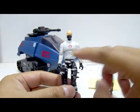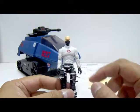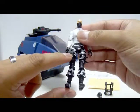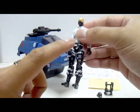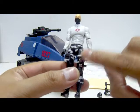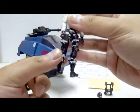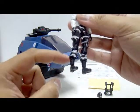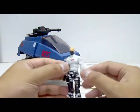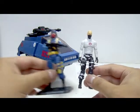However, half of the body is not painted at all, it's just pure plastic material, except for the crotch area there. Now the crotch area is painted in a black camo. The thigh section is actually in white plastic material, painted in black camo. Now you can see the buckles on this too are painted in silver. Kneecaps are not painted at all, it's pure black plastic material. The lower legs here are made of a black plastic material, except this section they actually painted with black camo.